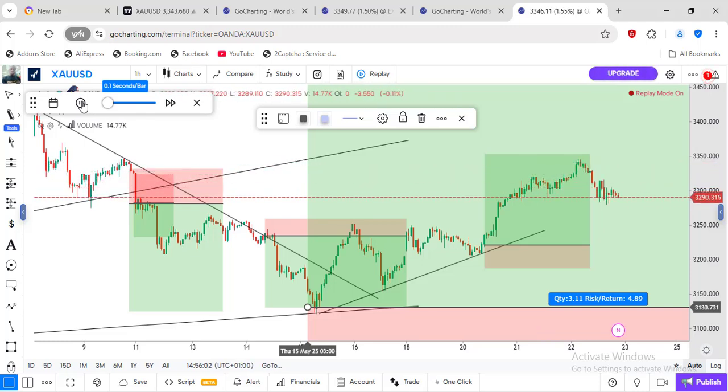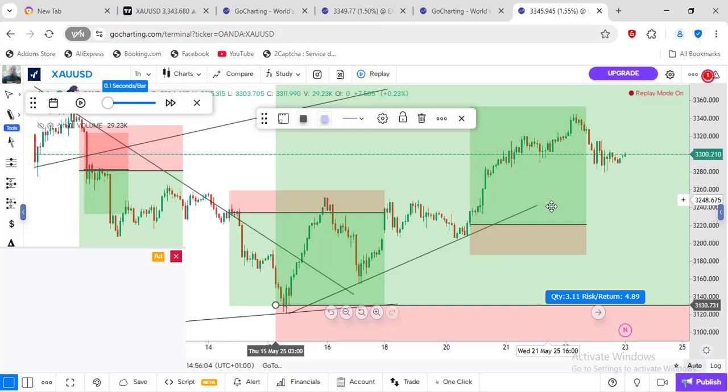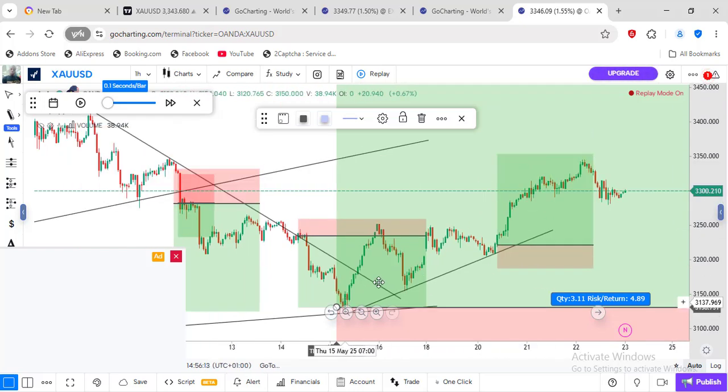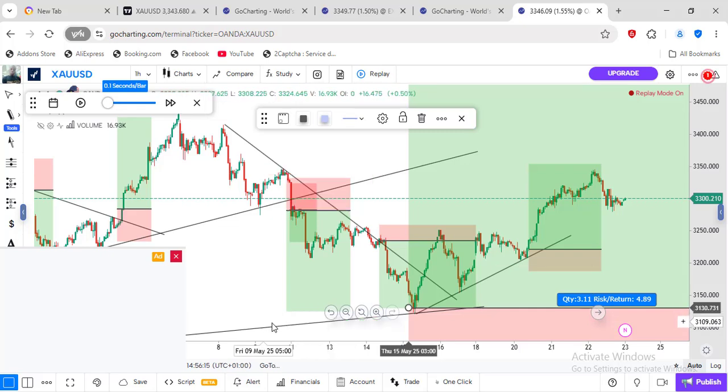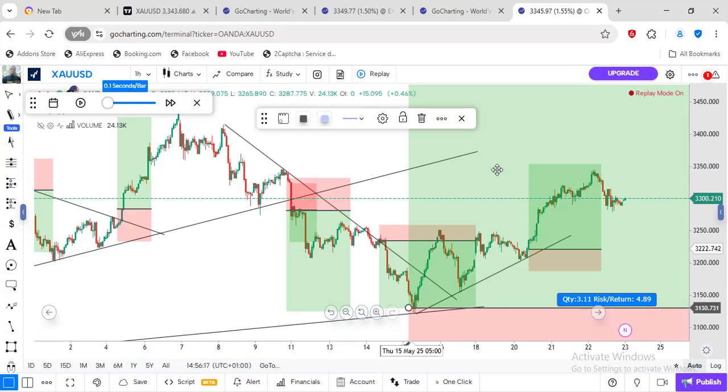That was massive already. So at that point in time, you see how price moved. Sometimes if you enter, you want to be targeting these highs here, but we just wanted to extend it because we already see that we have strong bullish momentum coming from this very strong trend line that has been drawn from a bigger time frame.